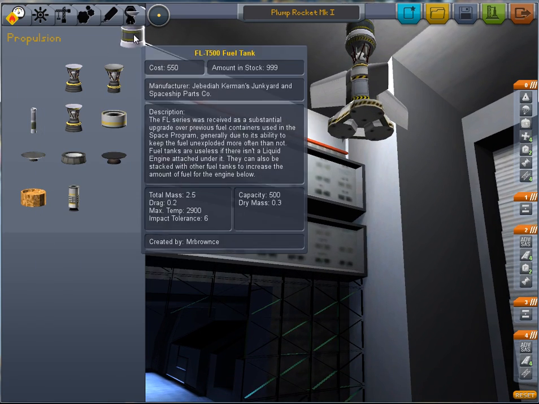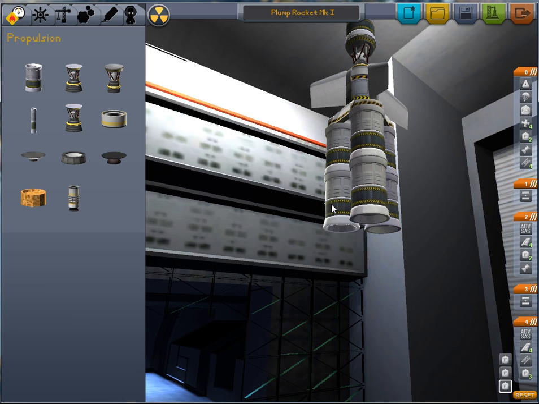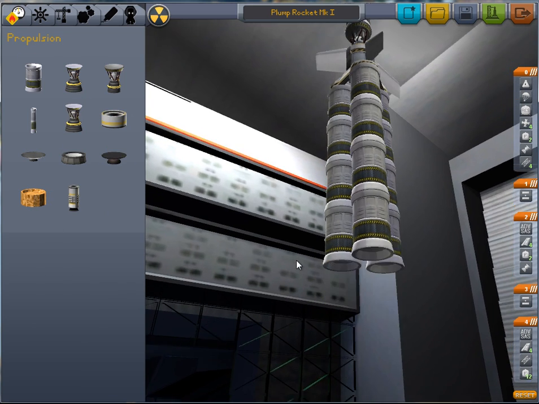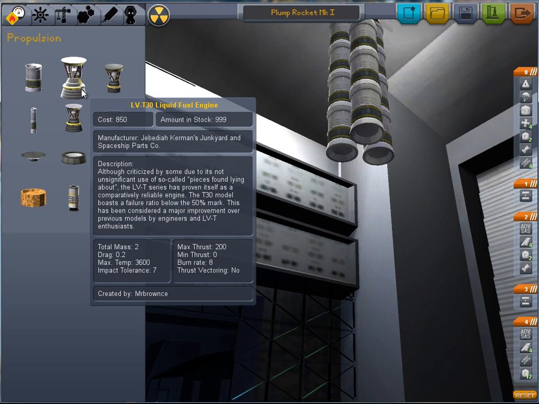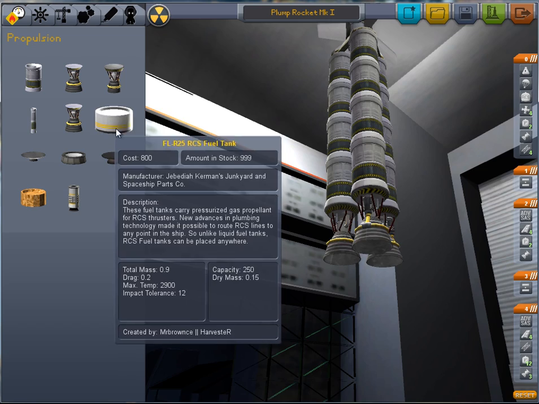Okay, you know what? We'll go ahead and switch this to this. I will just pretty much build one of the same rockets I've already built, I think. Do that 4 like that. This one needs max thrust of 200. We'll use the big engine for that.